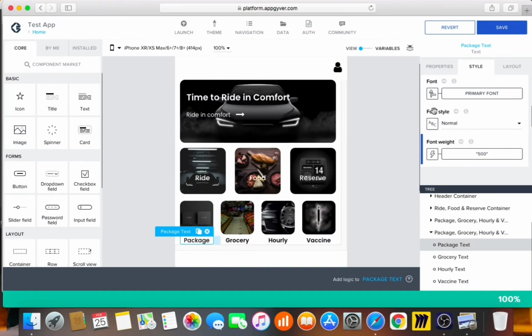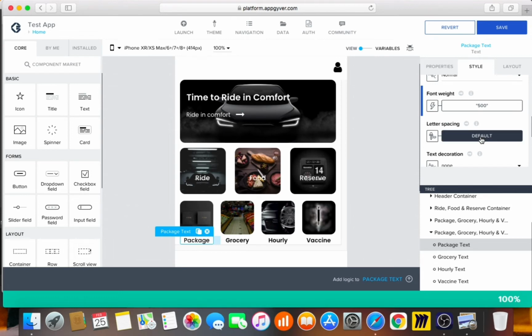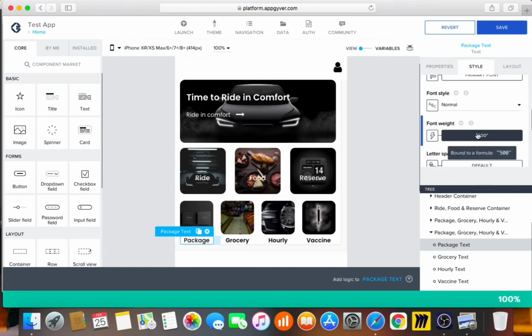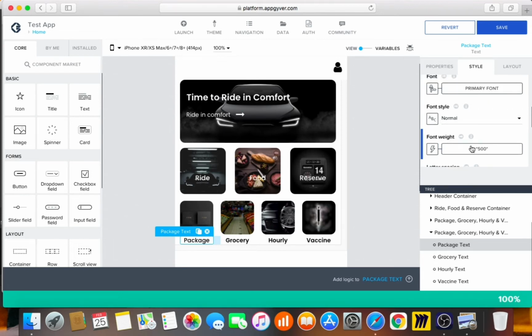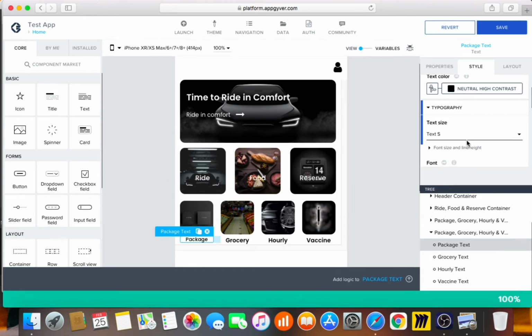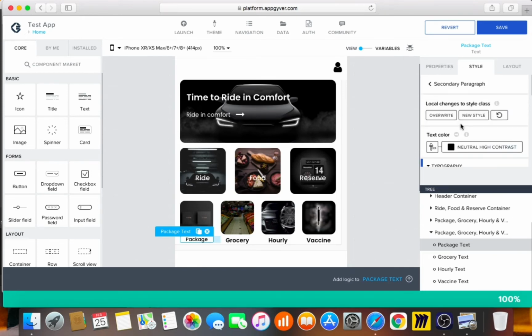Then I'll make this smaller. Let's go with a smaller font size. Where is it? Where's the size? Oh, there it is. Small. Right. So now I'm just gonna override this and all of these should change.